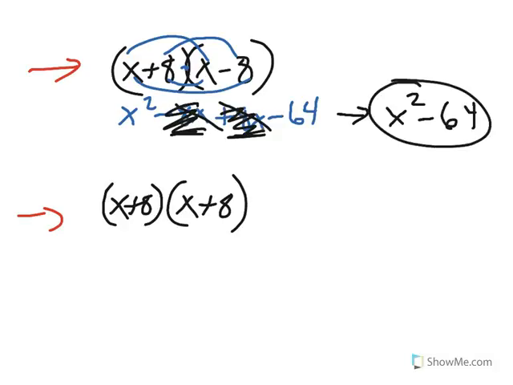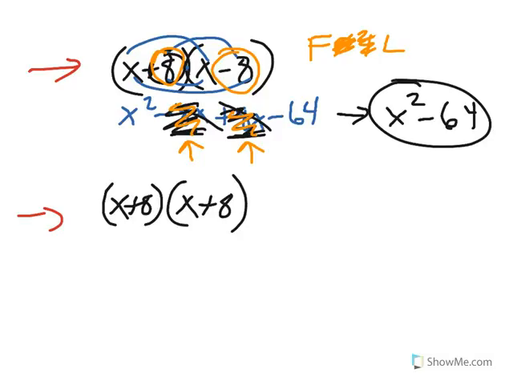And notice, you can see right here, every time you have the same number here and the same number here, but one of them's negative and one of them's positive, you're going to get this to occur. As long as it's just x's, just single variables we're working with, you're going to get those middle terms to cancel out. So when I see this happening, I'm basically going to do my FOIL process, but I'm just going to not do that and not do that because I know in the end they're going to cancel each other out anyway.